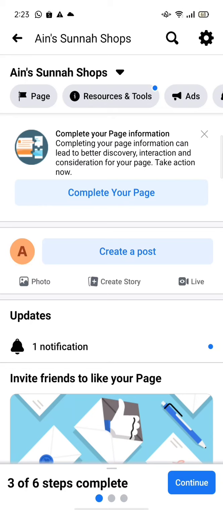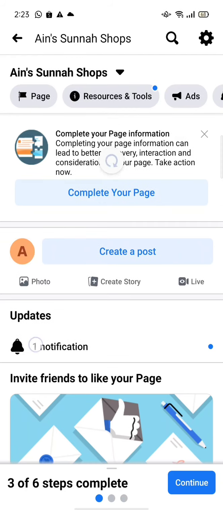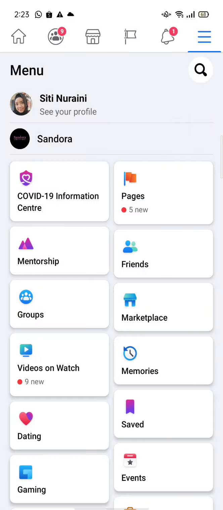After you create your logo and your cover photo, you can post a welcoming post first, followed by promos, and then your products and reviews. Do not forget about your story as well, it's also very important. You can always put your story first. If you don't have an IG, it's okay, you can just create one from there.